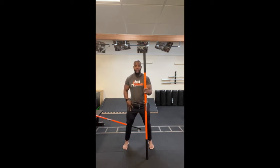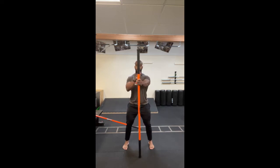So I'm going to take a shoulder width stance, maybe slightly wider. Feet are going to be pointed forward. I'm going to have the stick in line with my center line here. Hands roughly about chest height. And I want the bottom of the stick to be angled in towards me. Now this is just for balance.